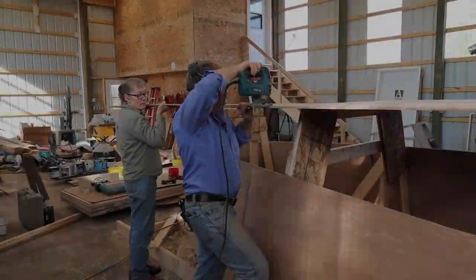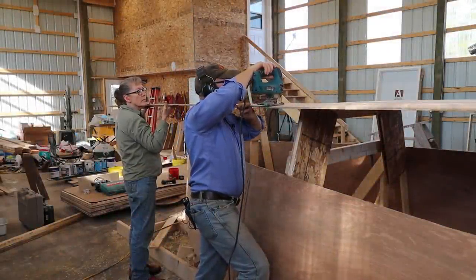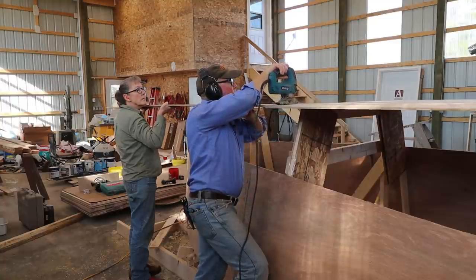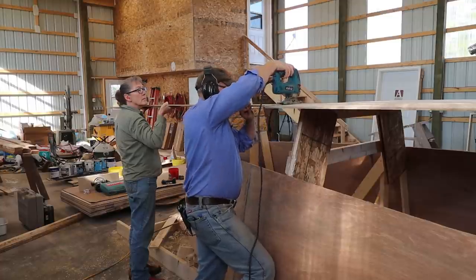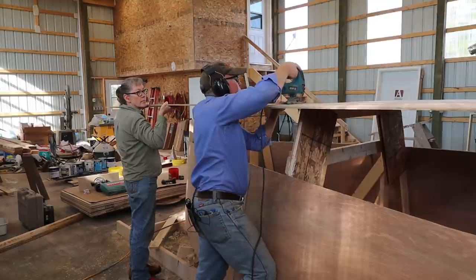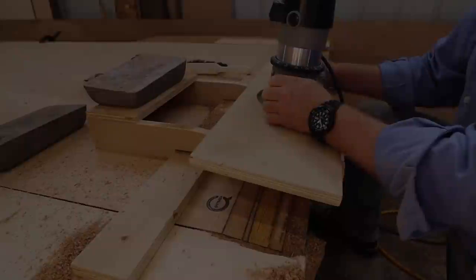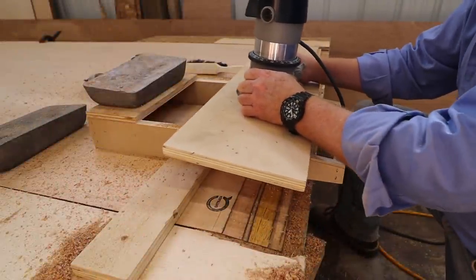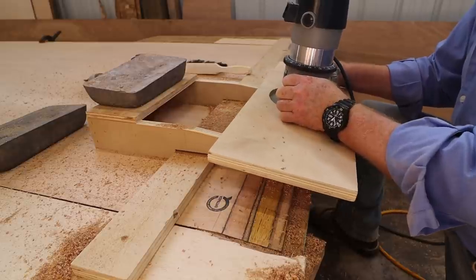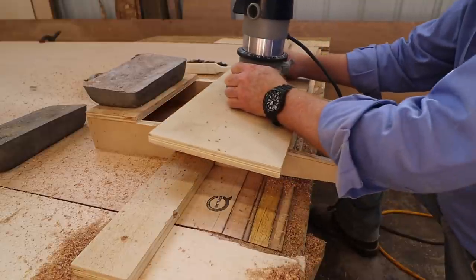Mrs. Rover is giving me a hand here. We're cutting a little strip of plywood that was left over from the panels that are already attached to the hull. So we had two of those left over, and I'll be using those on the bottom. I just need to trim them to length, and later I'll prep it for a scarf joint. And here I'm prepping just the other half of the scarf joint I just told you about. This piece of plywood will go right to the bow, on the bottom of the boat.